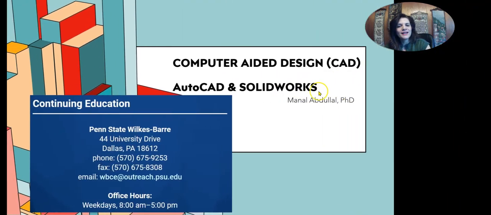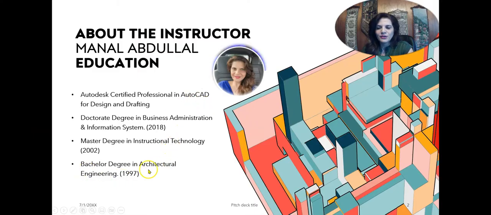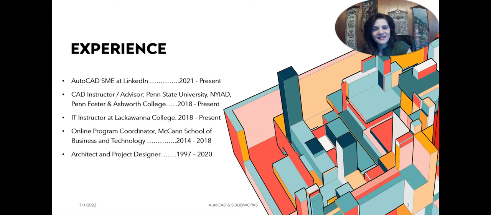I teach AutoCAD and SOLIDWORKS courses. I'm an architect. I have a bachelor's degree in architecture, a master's degree in sectional technology, a doctorate degree in business administration information system, and I'm an Autodesk certified professional in AutoCAD for design and drafting. My experience started in 1997 when I graduated with an architect degree. I started using AutoCAD and teaching AutoCAD as well.